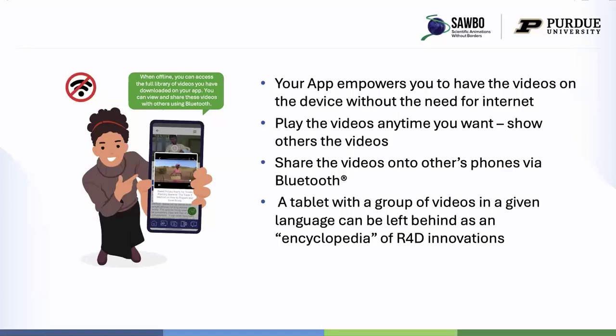So your app empowers you to have the videos on the device without the need for internet. You can play the videos anytime you want, and you can show them to others. You can share the videos onto others' phones via Bluetooth, and a tablet with a group of videos in a given language can also be left behind as an encyclopedia or a library of research for development innovations, which I explained in an earlier slide.